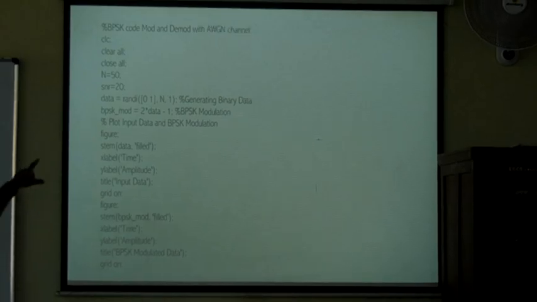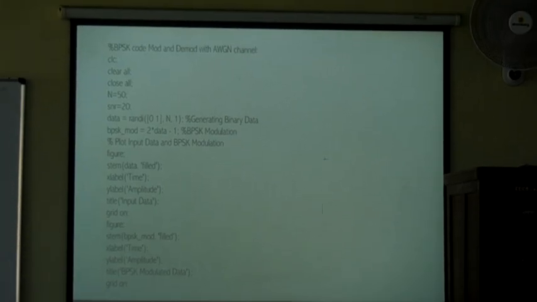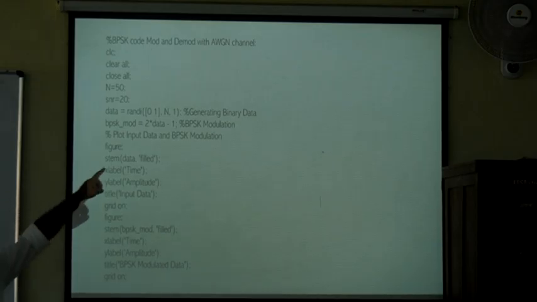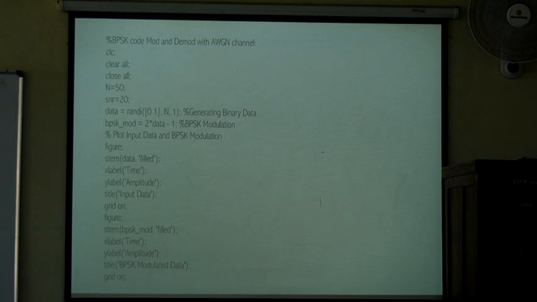So that is what we are using. There are built-in routines like BPSK or the QPSK, QAM and all, toolboxes are there. You are just using that command and calling that routine and using it. Right? So what you are doing, you are taking 2 into data minus 1. So your data is 0 and 1. So you are multiplying 0 with 2, so it is 0 and then minus 1, so the result is minus 1. So 0 you are representing by minus 1, and if it is 1, you are representing by 1. So you are using minus 1 and 1 for 0 and 1. That's what BPSK is.